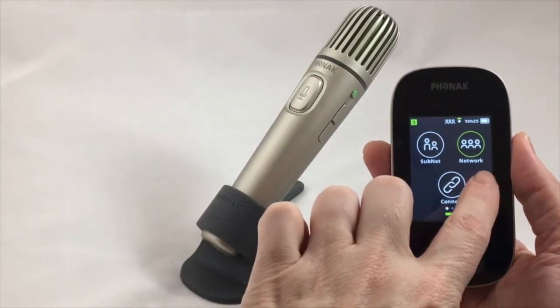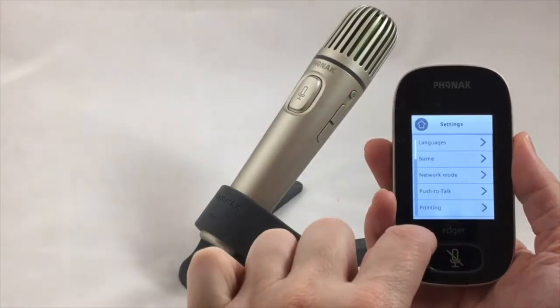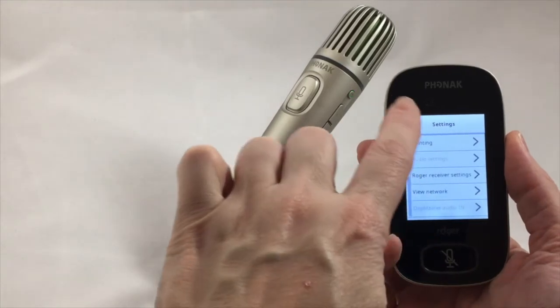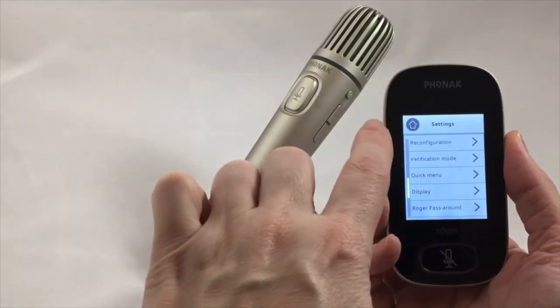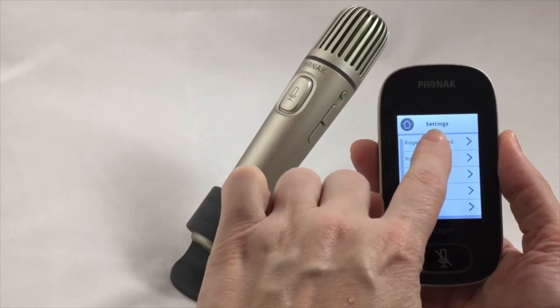The pass-around mic is set to automatically pick up speech when someone talks into the mic. To mute, simply press the large button with the microphone picture on it on the pass-around mic. It will turn red when muted. It will also mute if the mic is laid flat on a table.